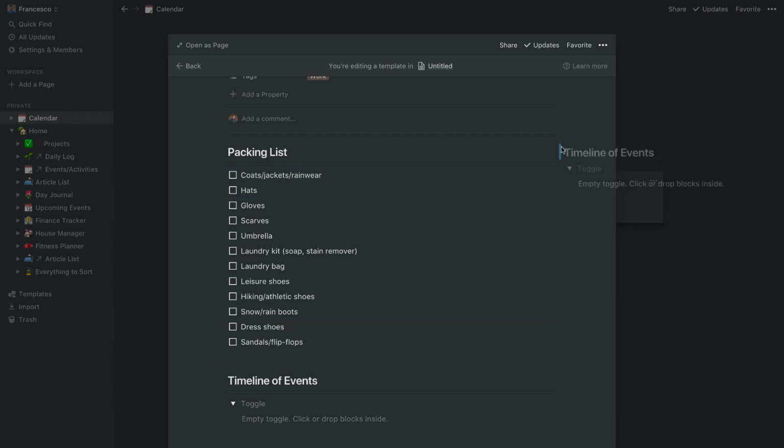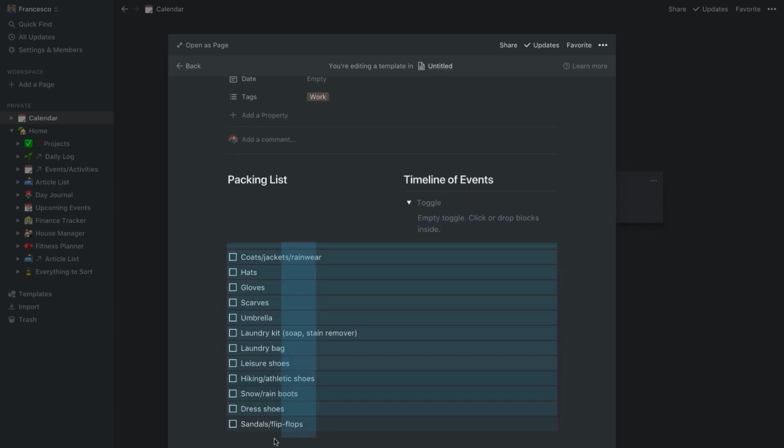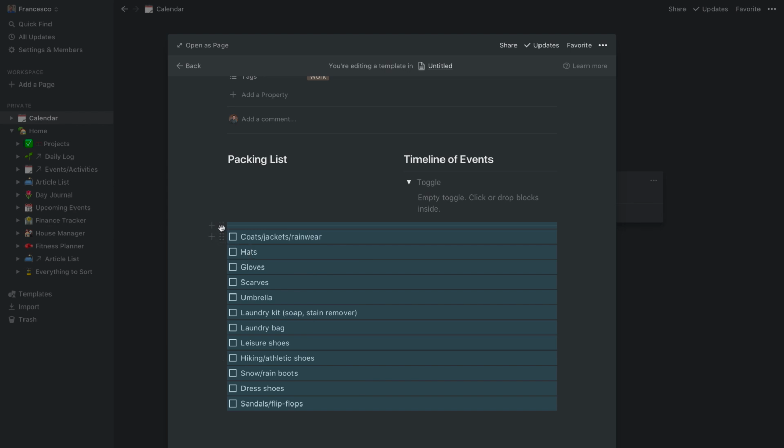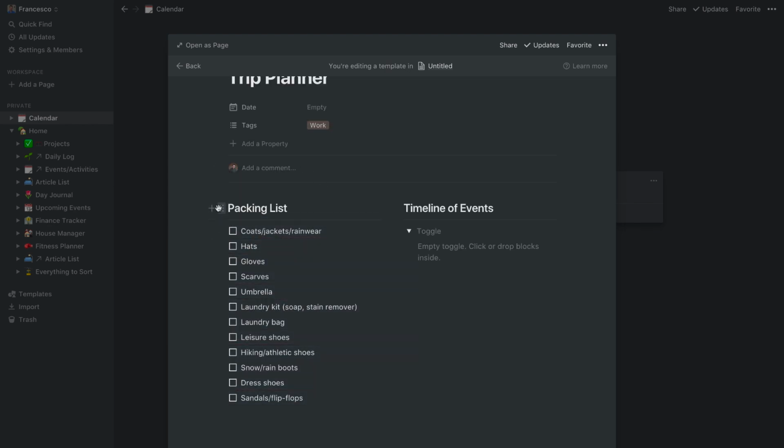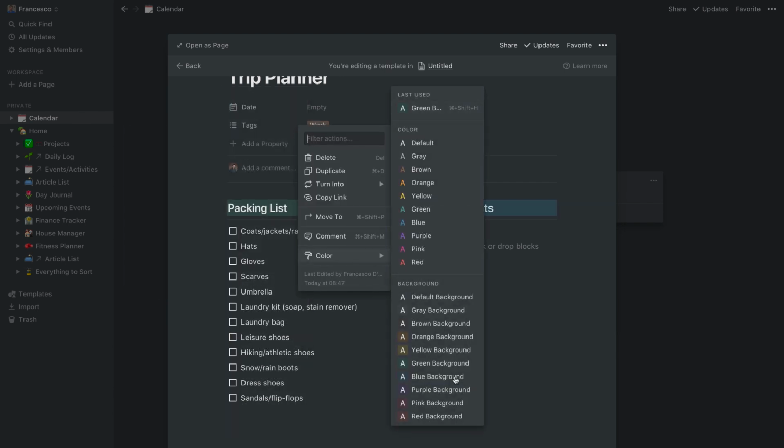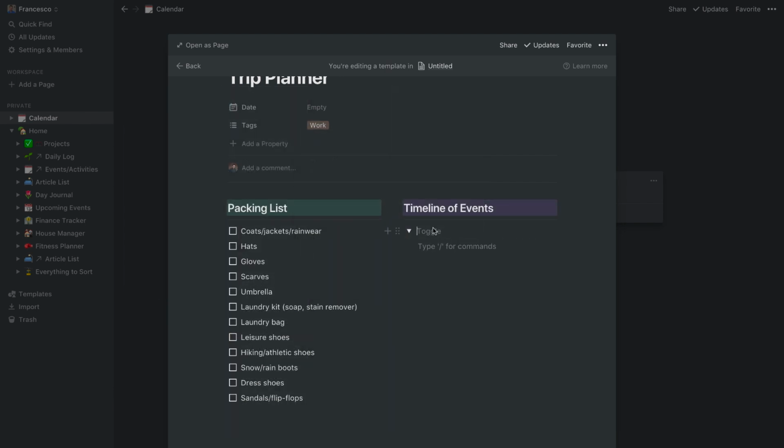And I could drag this next to the packing list, if I just neaten that up by dragging the packing list up here. This could be a neat way to plan for the future. Let's just add a couple of colors behind here. And you can start to see here, itinerary. That really should be illegal how I'm spelling that. Itinerary. There we go. So you can start to obviously say 11 a.m., or times. You can set the times for the event.